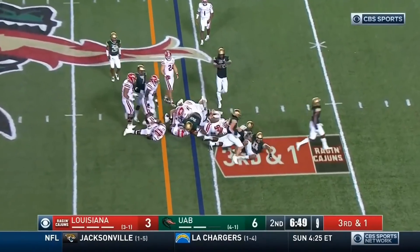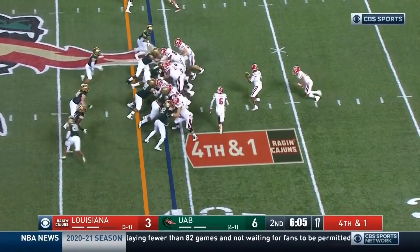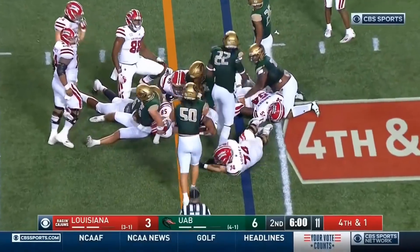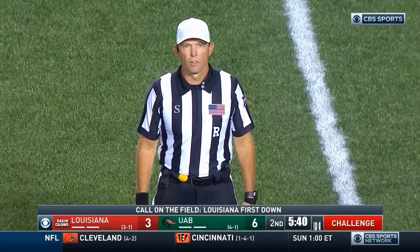Trey Riggs plows forward to that spot — didn't get there, about half a yard short. Lewis throws to Mitchell on the right side. Big play — it's a first down. Spot looks good. Their defensive line has been good this season; the runner was stopped short of the line of gain.